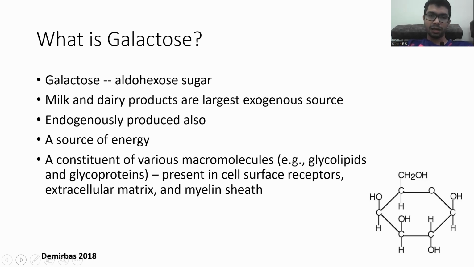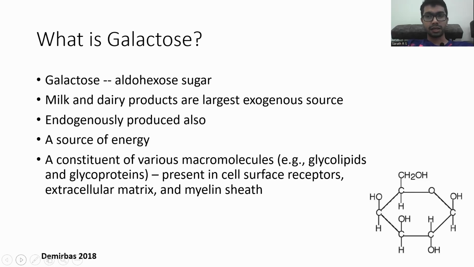Even though we completely restrict galactose, or for that matter lactose, in our diet, there will still be production of galactose by endogenous mechanisms in our body. That's one of the reasons why, despite very strict adherence to a galactose-restricted diet, there can still be manifestations of galactosemia in galactosemia patients.